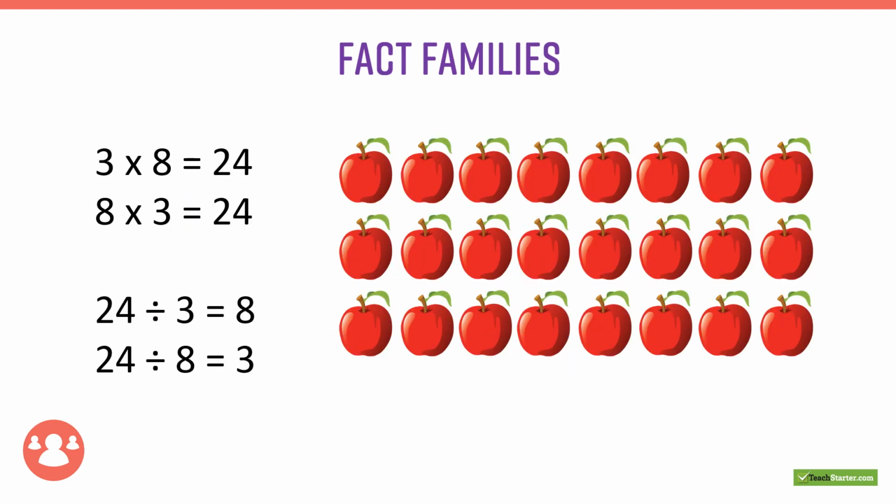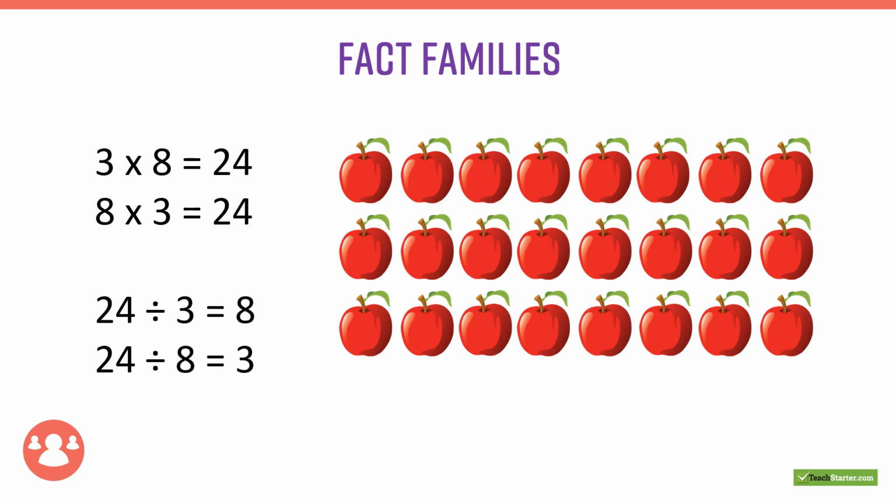Okay, so our multiplication sums that you should have had is 3 multiplied by 8. We get 3 because there are 3 rows. 1, 2, 3. And by 8 because there are 8 apples in each row. And if we count all our apples all together, there are 24. Remembering, if we swap our rows and our columns, that gives us a different number sentence but the same product.